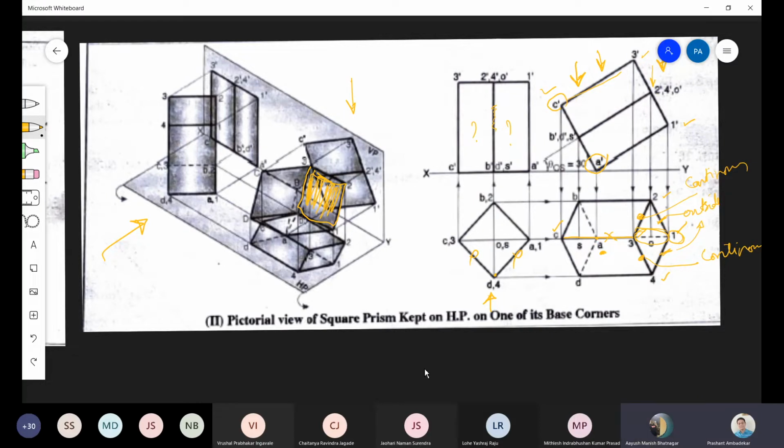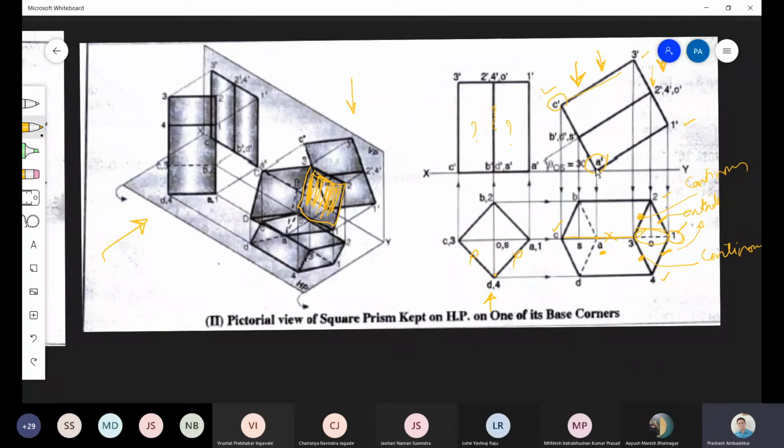Sir, if you could explain one pentagon also, sir. Pentagon or hexagon, any one, sir. See, pentagon, hexagon, I will take one problem, that is not the issue, but you have to understand the concept. Okay, that can be extended to any objects. What I have explained here is the concept that when will you see the line as dotted? When will you see the line as dotted?